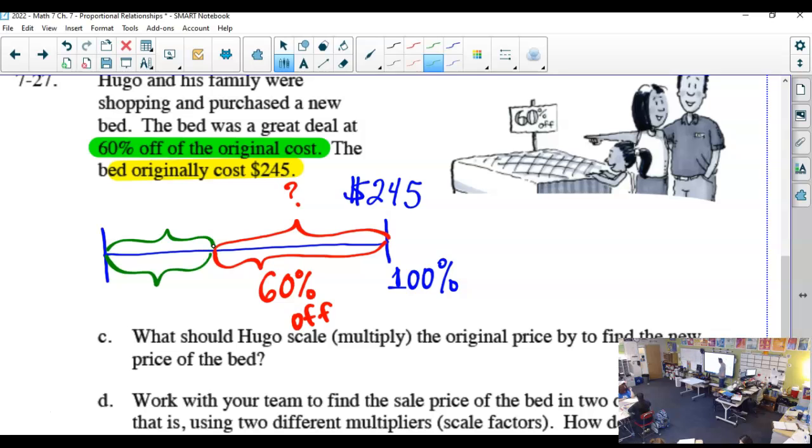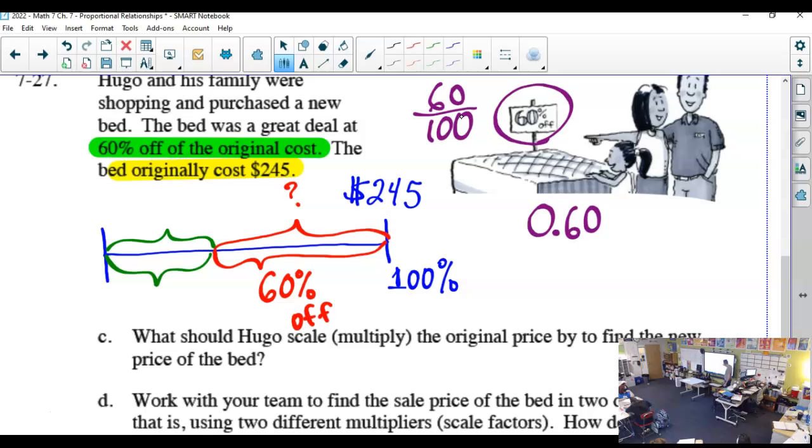So wait, 0.60, where did that come from? So Franco said, wait, so what does percent mean? Out of 100. So Franco set up this and turned it into the decimal form. So you said do that times what? Times 245, and I think you got like 147. I only know that because I looked at people's papers.